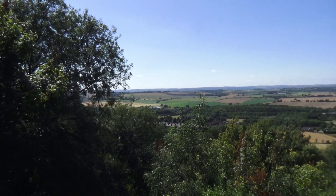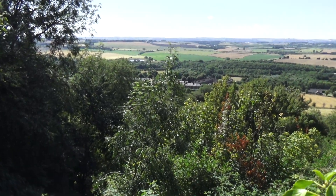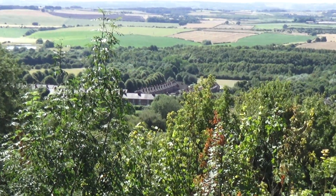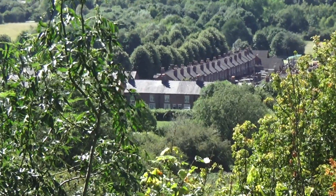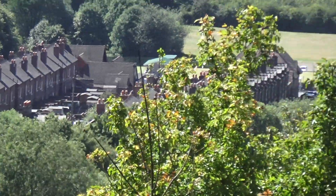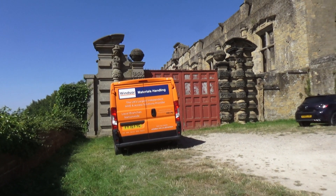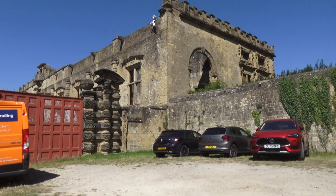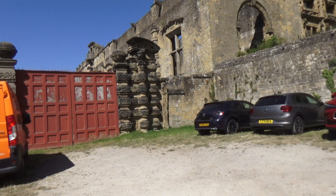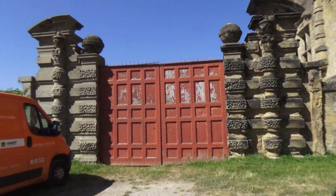Another fantastic view from up here, very close to the castle. You can see what look like old colliery houses down here. From this angle you can see part of the actual castle with no roof on top, and you can see what looks like another entrance way — probably the back entrance.